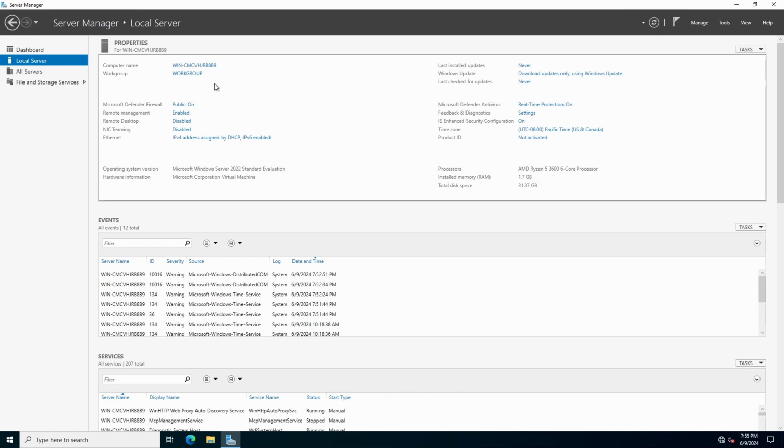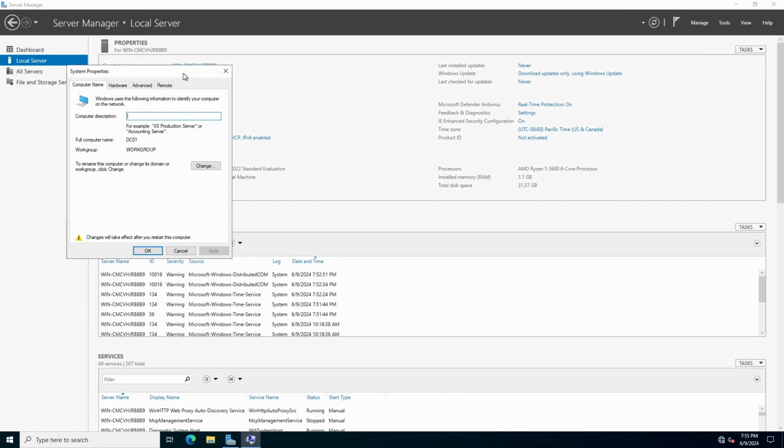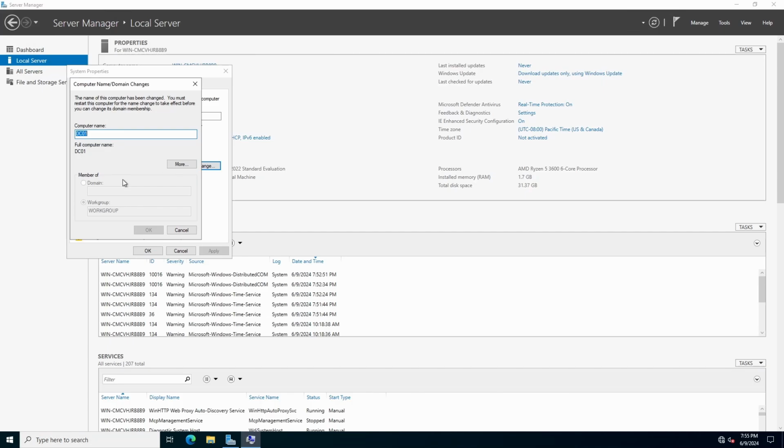In conjunction with renaming the computer, if we wanted to change to a different workgroup, or if we want to change to a domain, that's also going to be part of the same menu. And it's going to be down here in this section. Whenever you're renaming the computer, if you saw, this is actually available to be clicked on, but because we have a pending change for the computer name, we currently cannot do that. But we could do that same way.